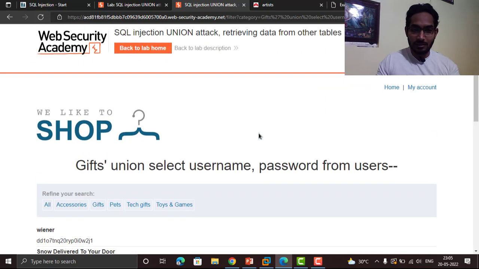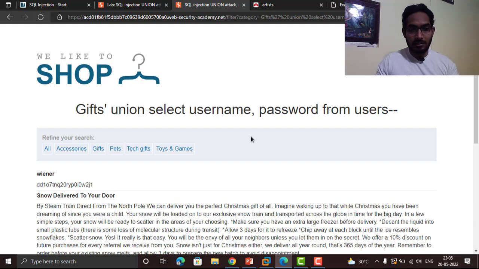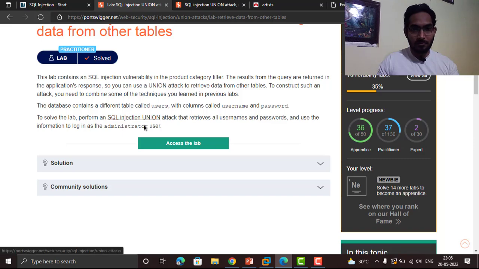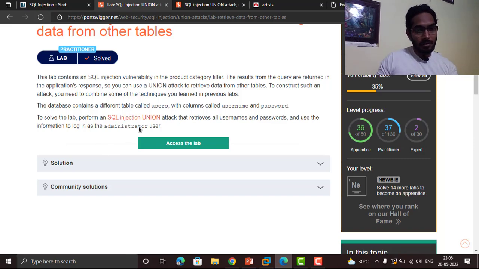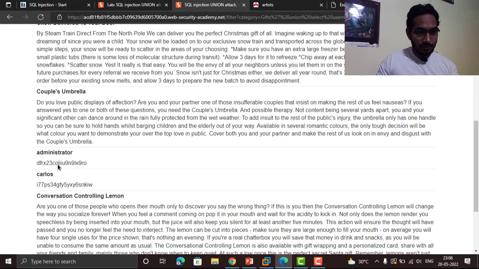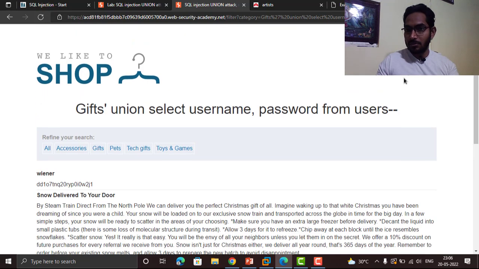Now let's just complete this lab. We want to find the administrator password, use the attack to retrieve usernames and passwords, and use the information to log in as administrator. So this is the password for administrator.